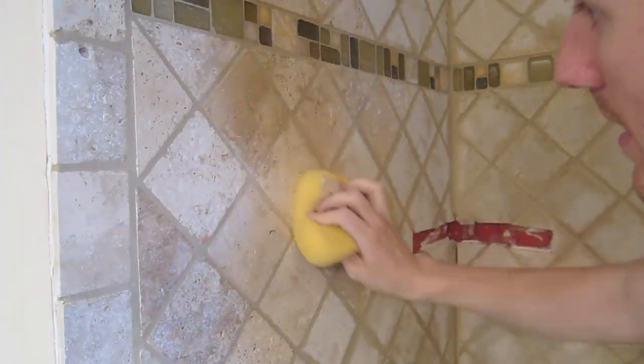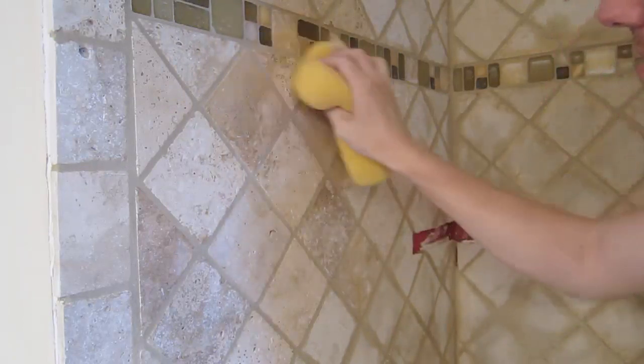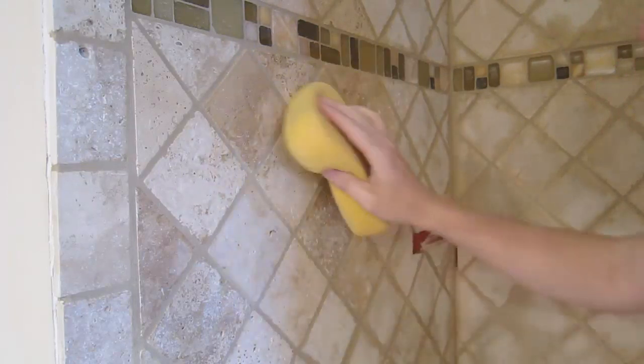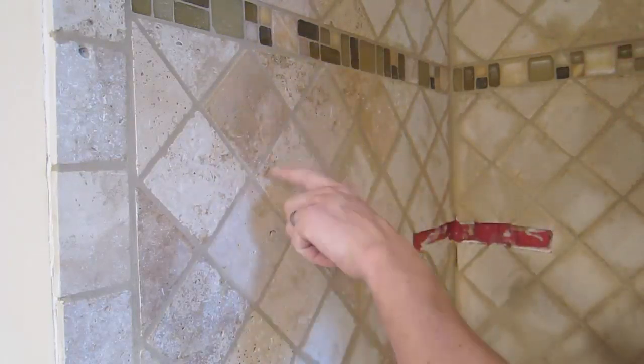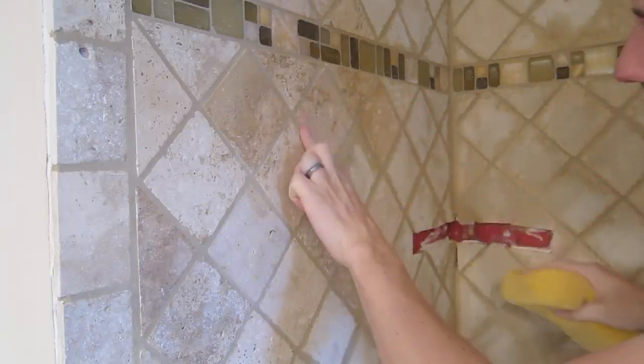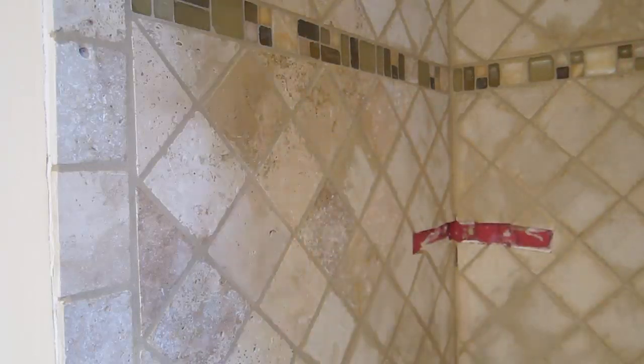It's coming off so far. If we waited another half hour or so, we might have had to use a plastic putty knife, but so far it's coming up, and we're glad we taped it off because otherwise this grout would have gotten in all these little pores and everything. So just gotta wet it, hopefully get rid of that line, and we'll be good.